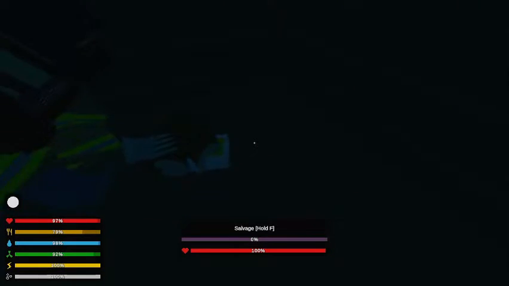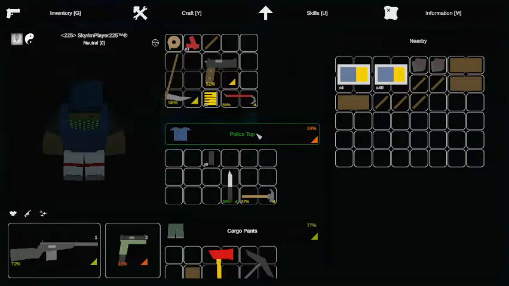I got these civilian boxes. I don't know what to do with them. A friend is in there. Oh. Do you have a gun? I have like two guns.